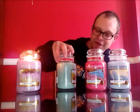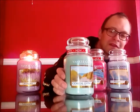And last but definitely not least, now this, my favourite place in the world, looks just like that label, and I'm going back there in a couple of weeks' time actually. But that is just the perfect label for me, and I thought this jar would be up my alley, and I'm so glad that the scent doesn't disappoint. Let's have a coastal living. It just smells like coastal living.